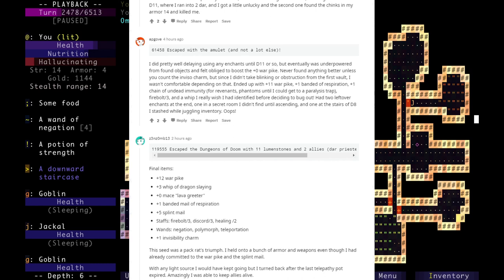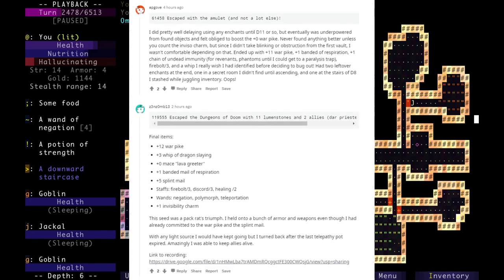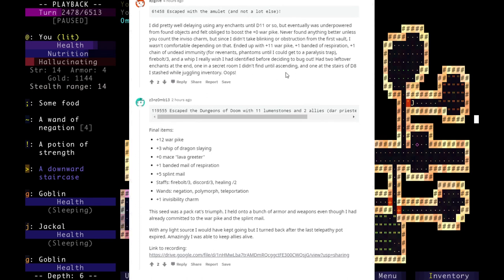Apgov escaped. Plus 11 warpike. Undead immunity. A whip? I wonder what the whip was. Finding the enchant scroll upon ascension in a secret room? That's funny. How do you even do that? I guess if you're diving, you identified a secret door without searching.